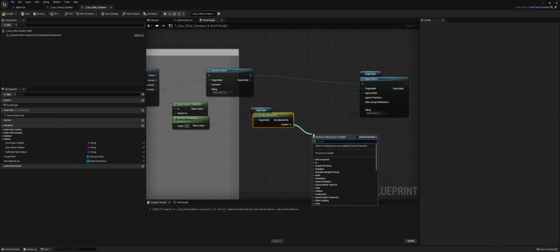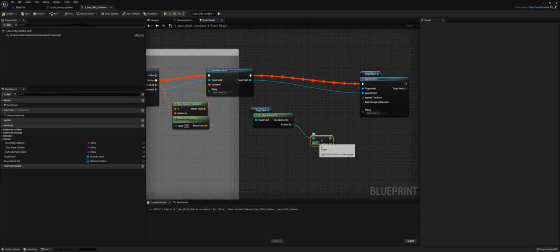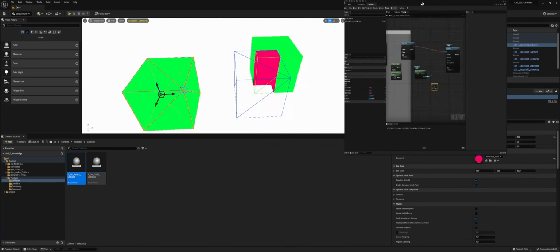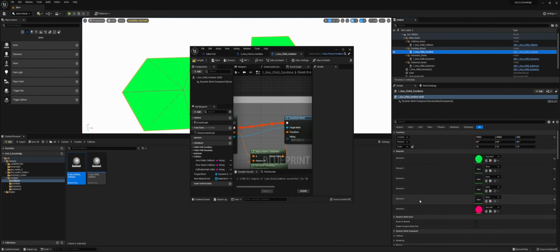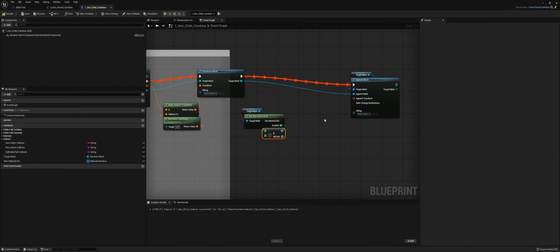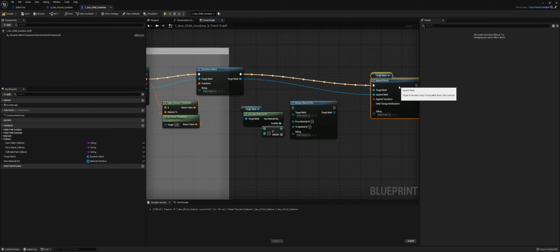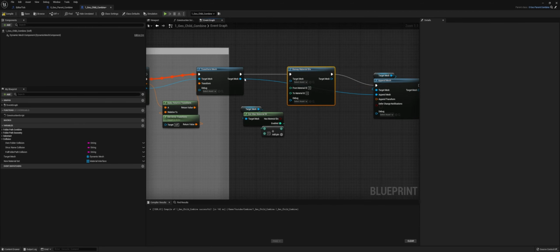We can plus 1 this, so this is the maximum material slots we have here. Currently we have 5 here, plus 1 would be 6, right? So 1 more. And then we can make the collisions always have the highest one. So remap material ID. And here, before we append it, we're going to remap the materials of this thing here. And we're going to make it always the highest.